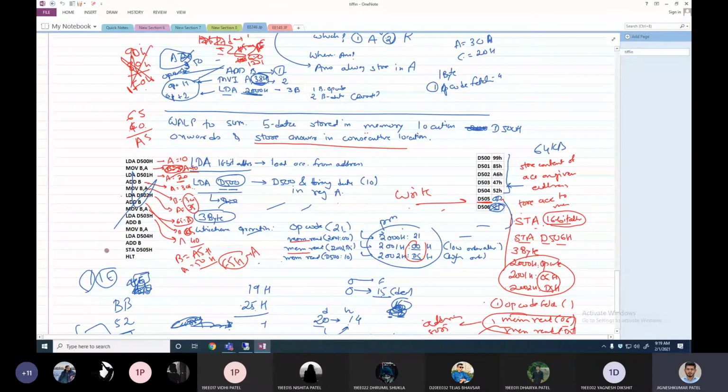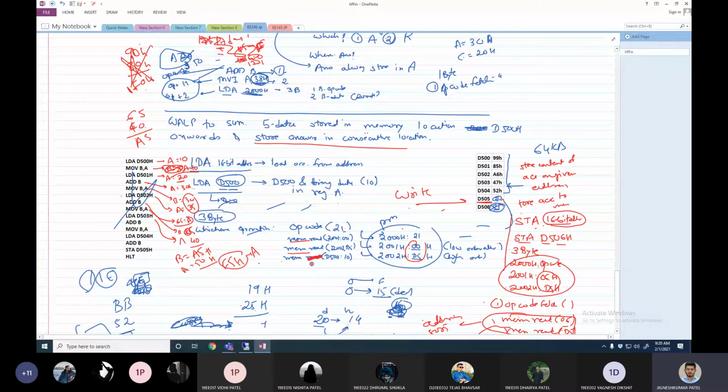One more thing, the operations performed in the STA instruction: the first operation is the same, opcode fetch. The second operation would be memory read. The third operation would be memory read again. For this example, first opcode fetch is okay, fine, good. Next memory read will be performed on the 05 number, so it would be on the 2001 location. Then next would be performed on 2002, again a memory read cycle. So combinedly it will get you the address, and once you get the whole address, it will go to the address and it will write the data. So the fourth operation would be your memory write. So these 4 operations would be there, with a memory write instead of memory read at the end.